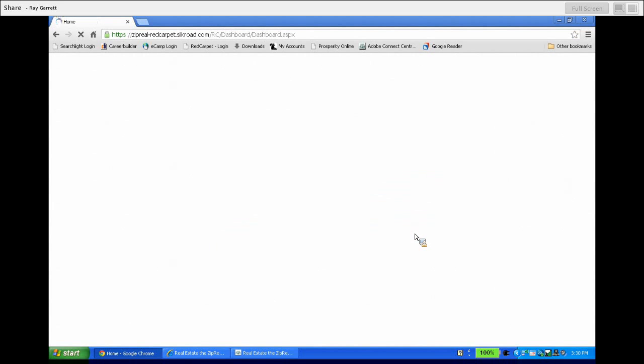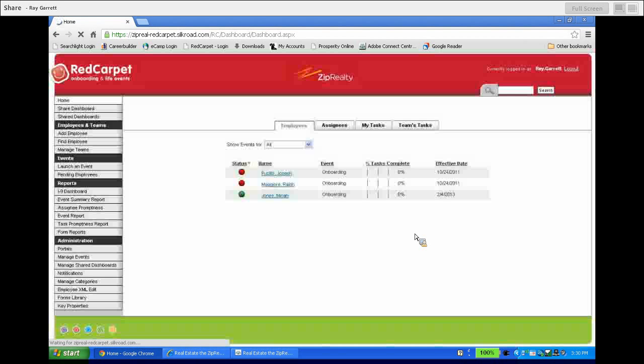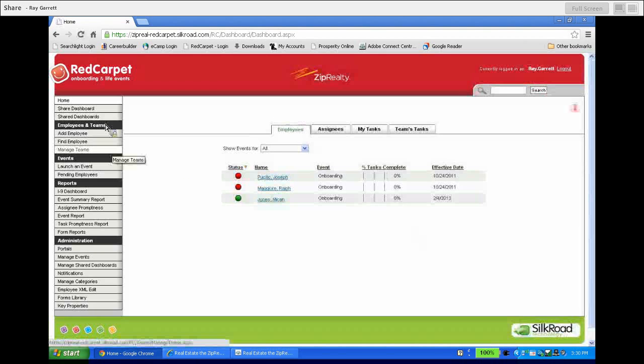And once you log in, you're going to notice that my page is probably going to look a little different from your page. My page is the admin page, but the concept is the same. So what you'll want to notice over here is you probably won't have the reports and all this good stuff, but you will have the first three things. Now there are lots of tabs here that we can connect with. Right now we're on the Home tab, and this tab is important because all of the candidates that you enter information for will be located here, and you'll be able to see how far along in the process they are and what percentage of the tasks they've completed at any given time.